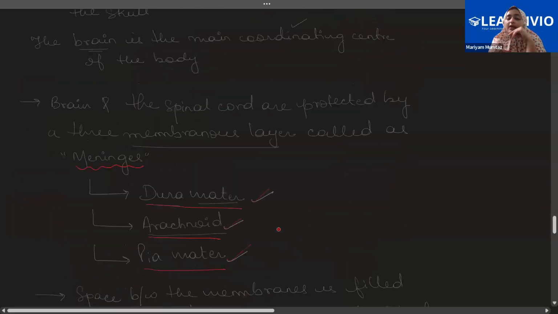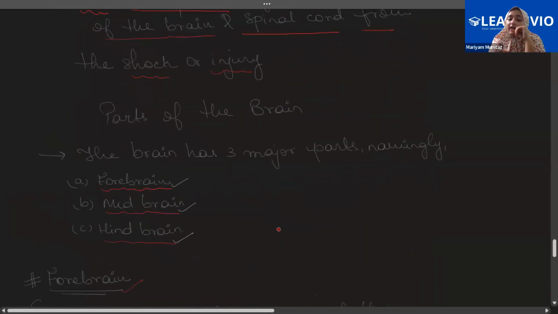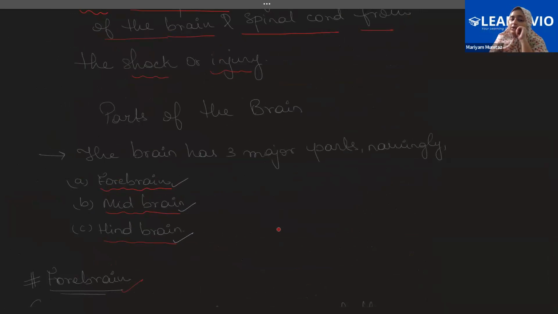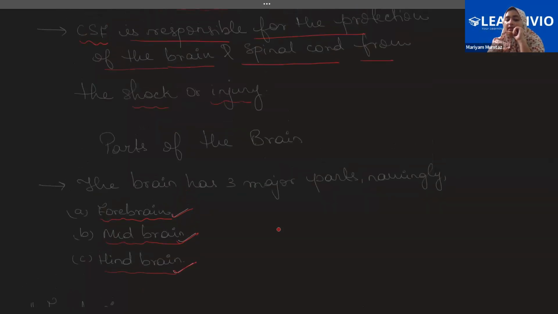Yes. Okay, now if we talk more about the brain, it has been divided into three major parts: the forebrain, the midbrain, and the hindbrain. This depends on the position. Forebrain is this side, hindbrain is the back, at the base of the neck, the base of the brain, and the midbrain is situated in the middle portion of the skull. These are the three parts of the brain, and they are extremely important. Each of them has its own functions to perform and its own ways of carrying out activities in our body. Any doubts up until now, students?